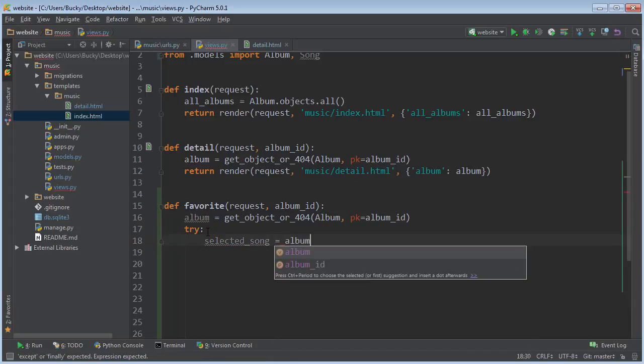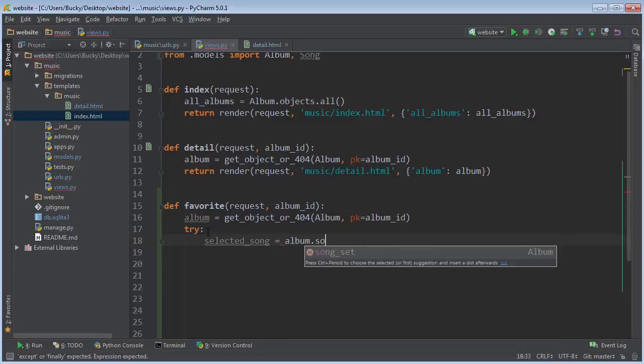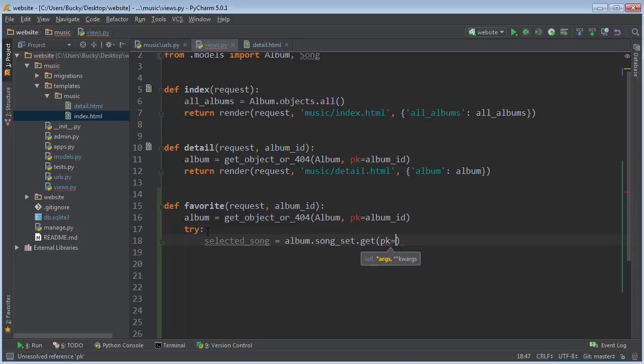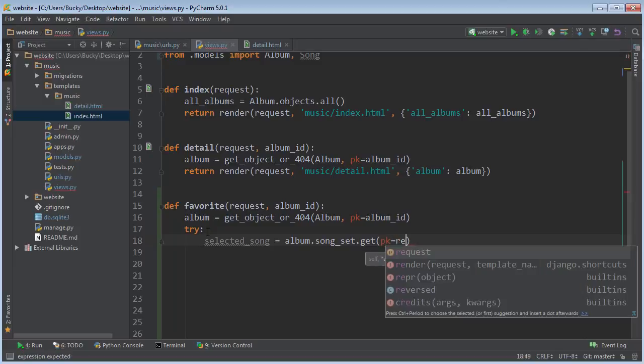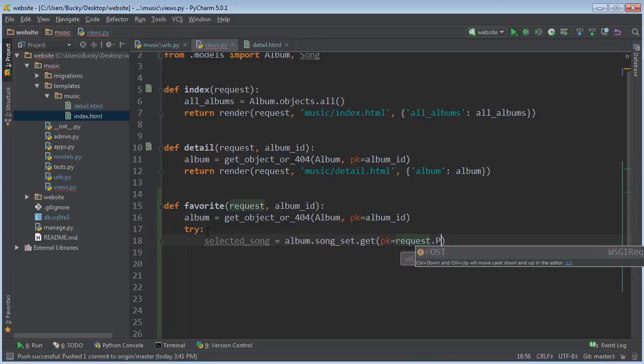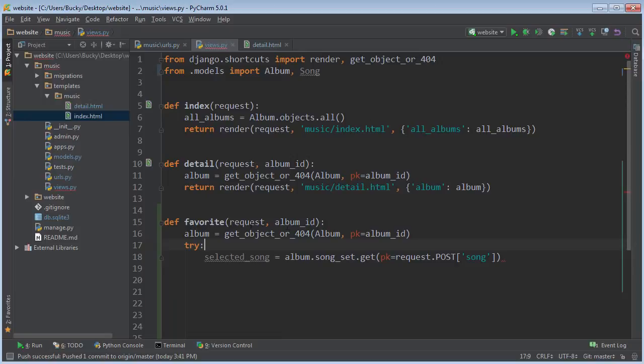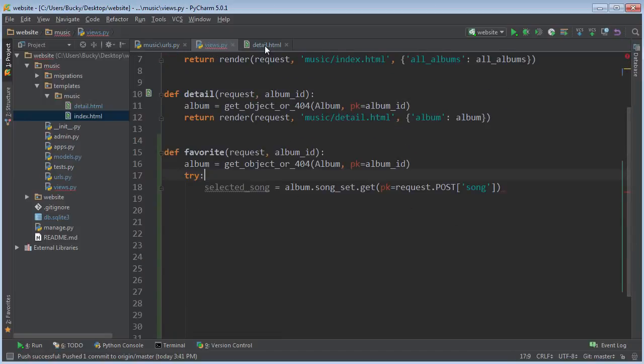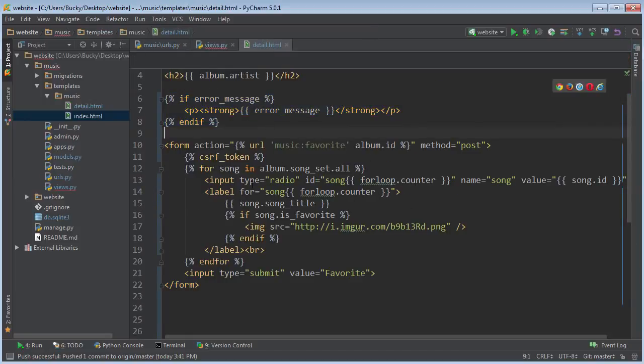And set it equal to album dot songset dot get, and pk equals post song. All right. So how do we get the ID of whatever song they selected? Well, whenever we made this form right here, it looped through every single song.